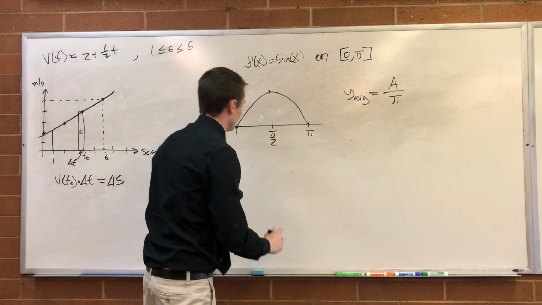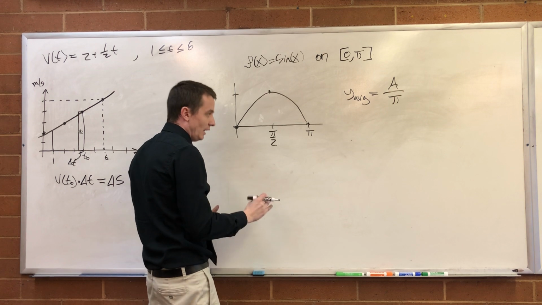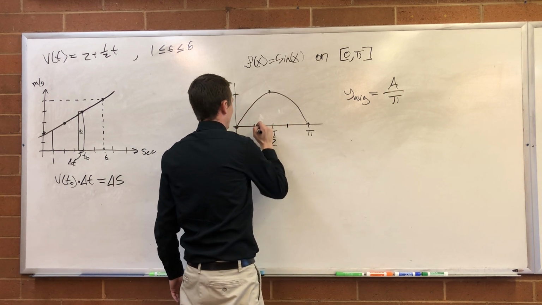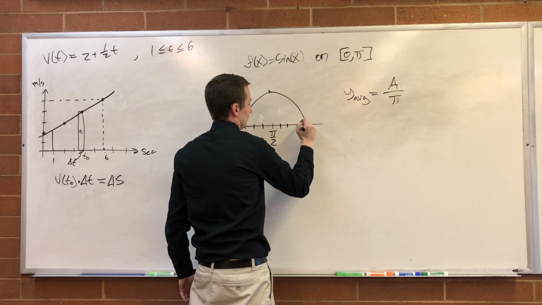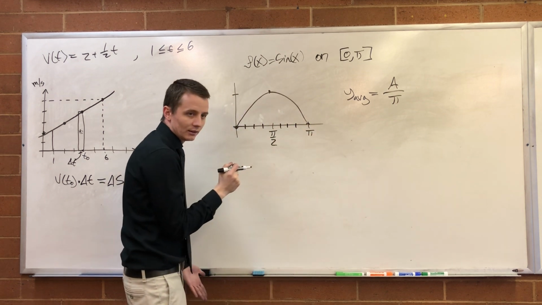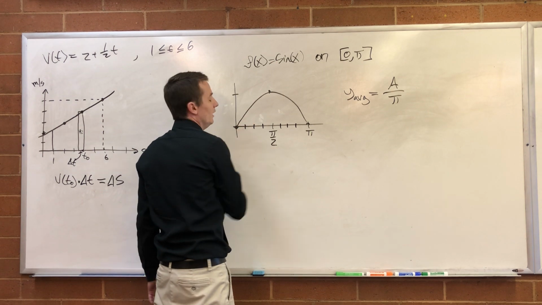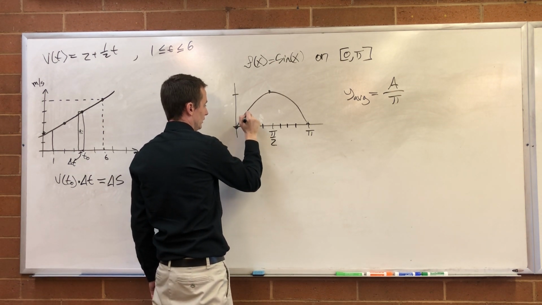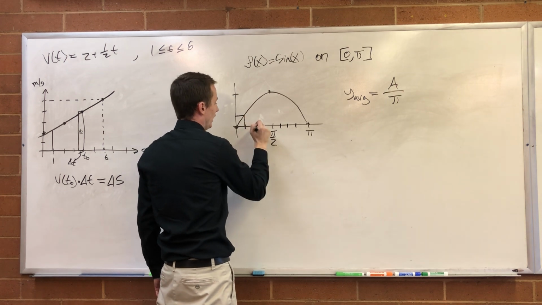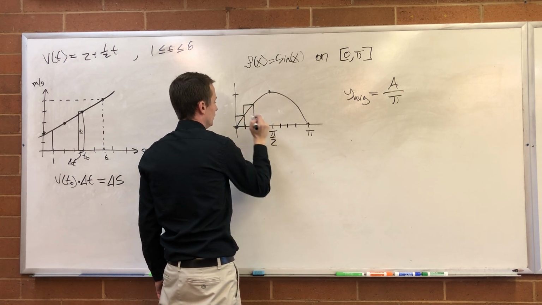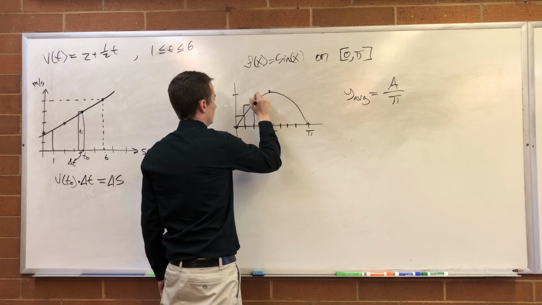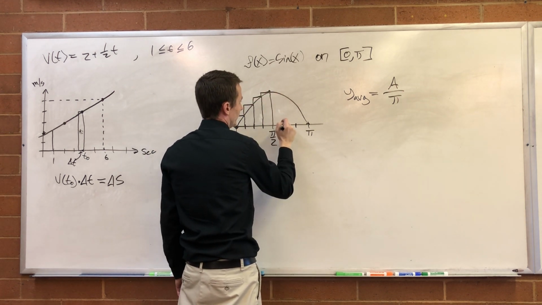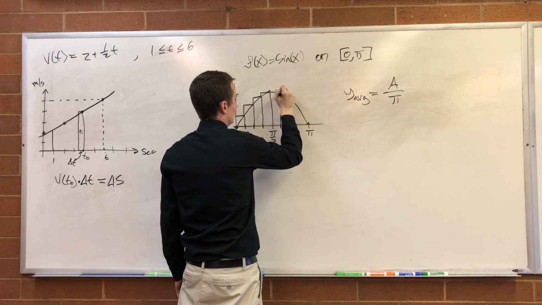That makes sense. So we're going to divide this into 8 intervals. Those are going to be my 8 rectangles. I'm going to use the highest point. The highest point reached on this interval is right here. So that's going to give me this rectangle. The highest point on this interval is right here. The highest point on this interval is right here. The highest point on this interval is right here. Now notice over here it's going to be the left-hand point that gives me the highest, rather than the right.